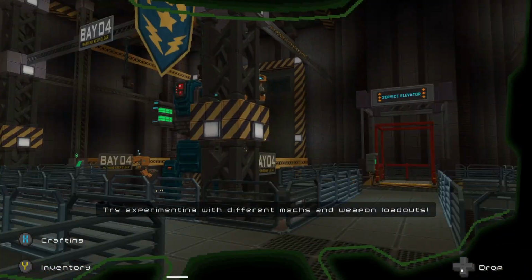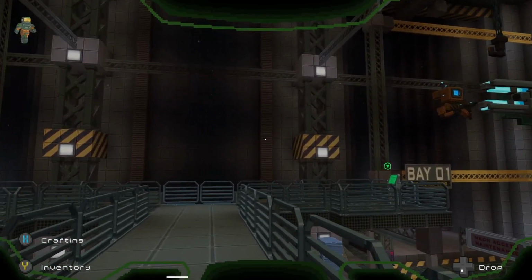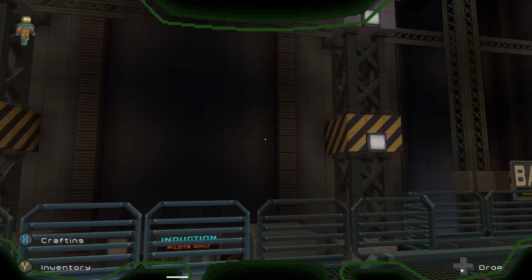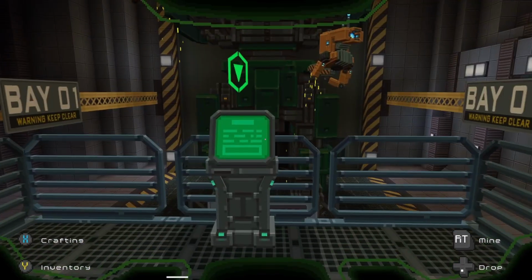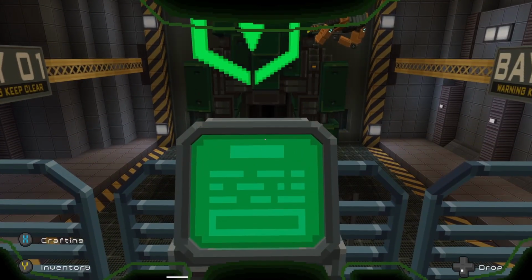Try experimenting with different mechs and weapon loadouts. All right, first we're going to be going out on this episode. We're going to be playing mainly with the Trooper. This is one of my favorite ones because that's the one that gets the drone.